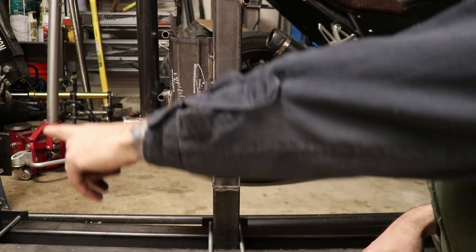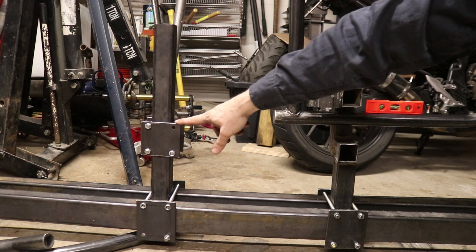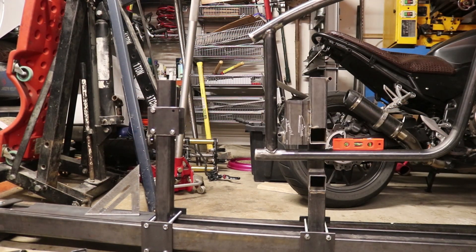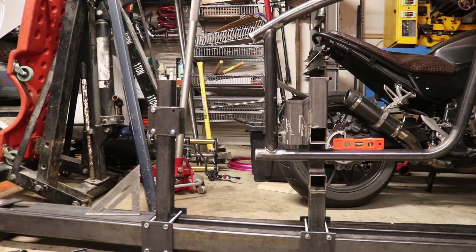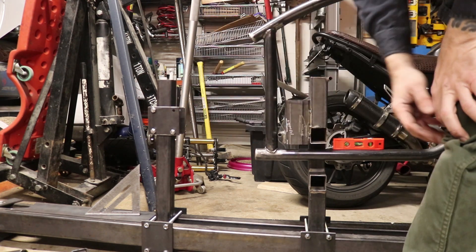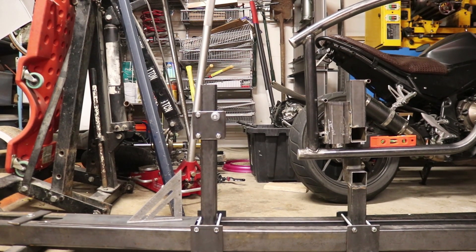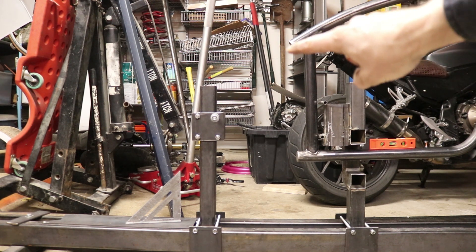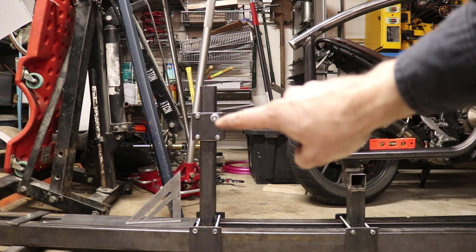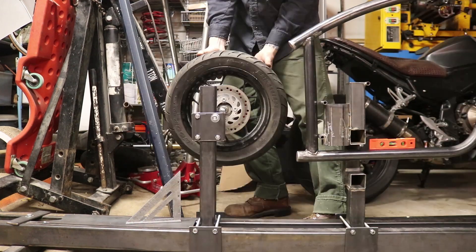My next thing is to move down towards this rear axle area and get it set back where it's supposed to be, at the right level as well. I've got that thing set up right where I want the axle to be - the axle is going to be right here. That will look pretty good in terms of the lines - one going down like that and the other coming over and then going up.